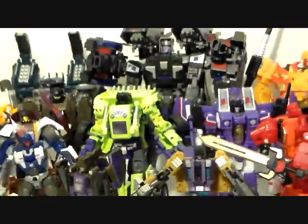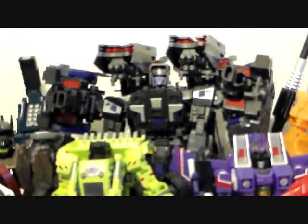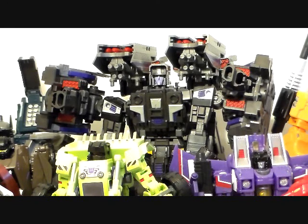As far as the rating goes for this guy, he looks cool in robot mode. He looks cool in truck mode. And he looks like shit in this mode. I hate armored up modes. They're horrible. Usually you get some sort of big jumbled mess with it, and that's what we're looking at here. It's just a jumbled mess.